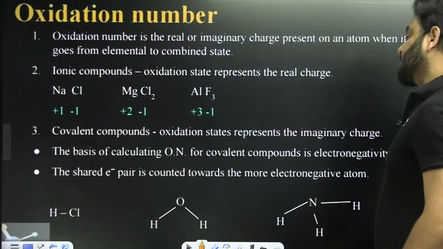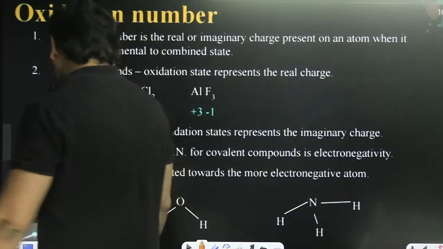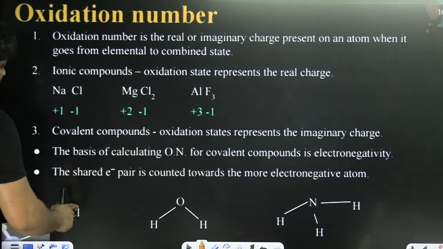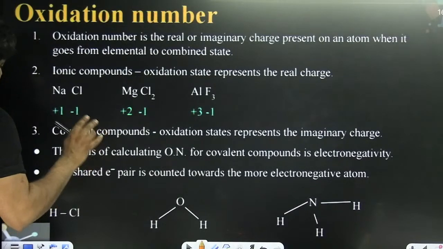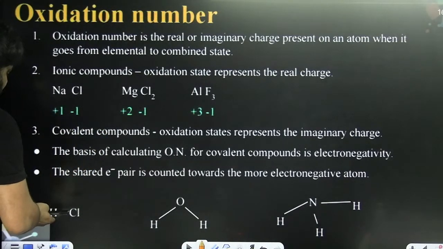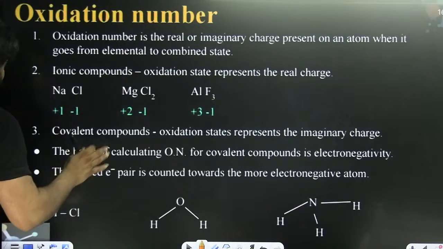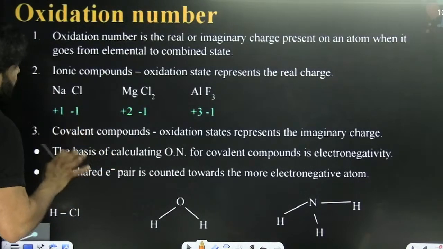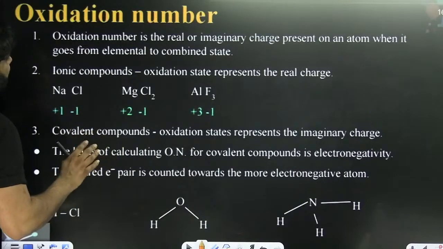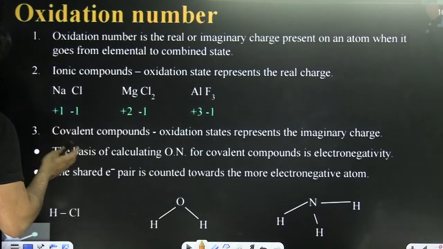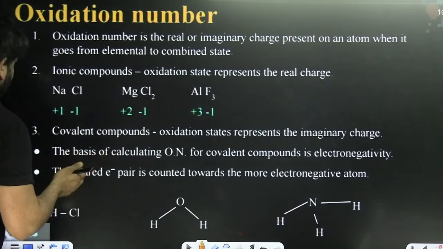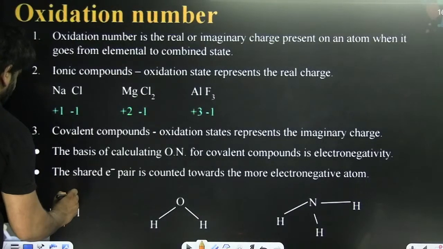So let us take a few more examples. We all know HCl: in one covalent bond 2 electrons are shared. Let us say 1 electron is of hydrogen, another 1 electron is of chlorine. Both electrons are now taken by one of the elements. As many bonds as you are breaking, that much charge you have to apply. On the electropositive element it will come as positive, on the electronegative element it will come as negative. So I'm breaking one bond, I will give it -1 charge, and the other +1 charge.